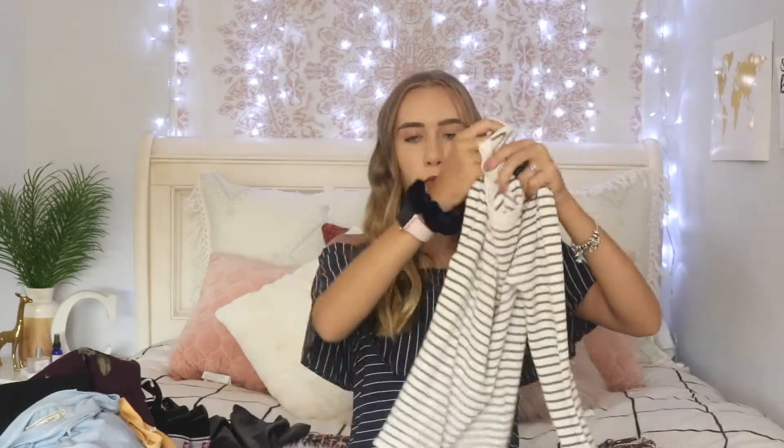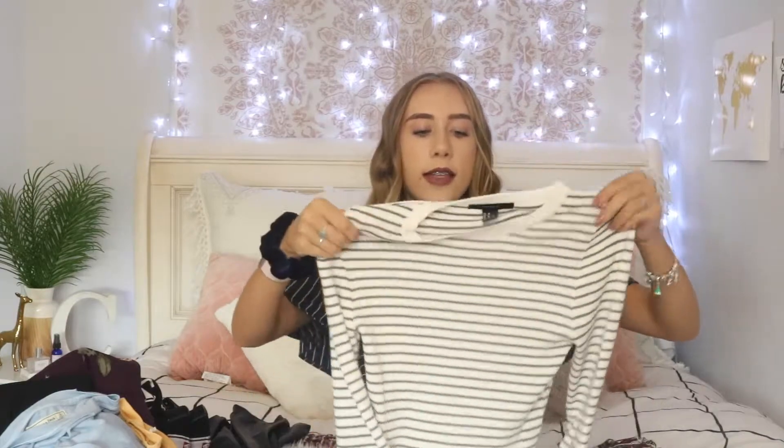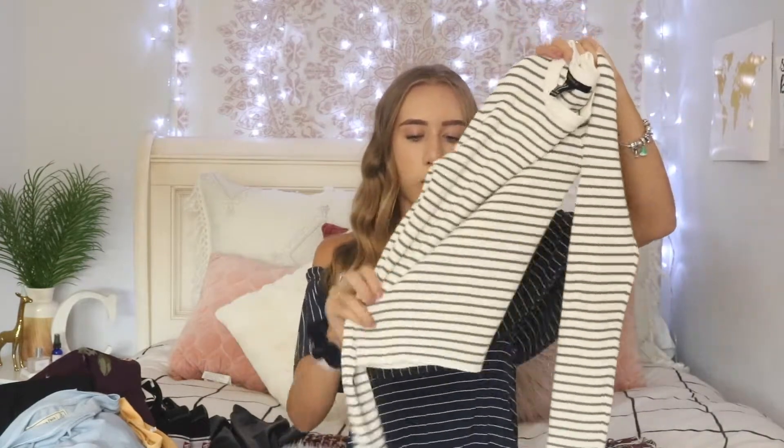Obviously you need some stuff to go under that dress. From Forever 21, I grabbed a couple of basics because they're cheap and you're basically just going to wear them underneath or as a simple layering piece — you don't really want to spend a lot of money on this type of stuff. The first thing I got is like a ribbed, thicker sweater-esque material in white and army olive green. It has a pretty high neck but it's not a turtleneck or mock neck, just long sleeves. Then I got a couple of bodysuits — this one is also ribbed and just a blush color.